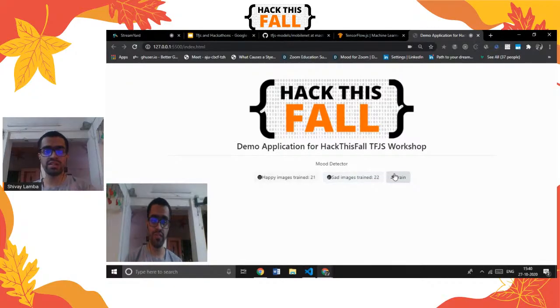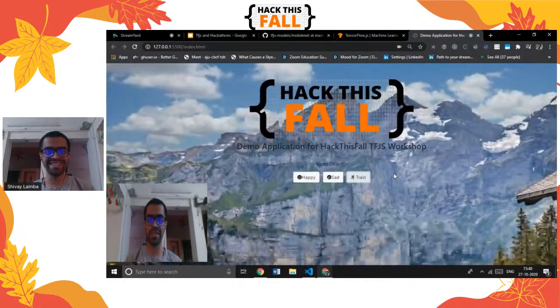Now we click on train, and it will take some time. Again, it is using a MobileNet model, which is used for image classification. Now it has trained. If I make a happy face, it should change the background. As you can see, with a happy face it shows the image of this mountain.